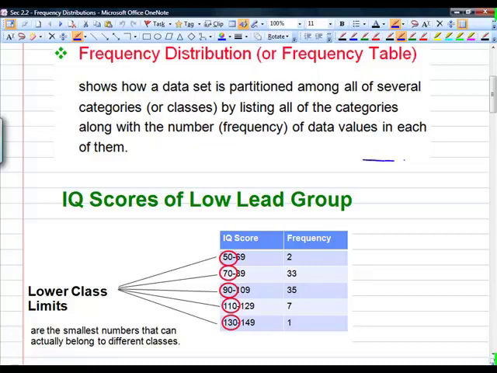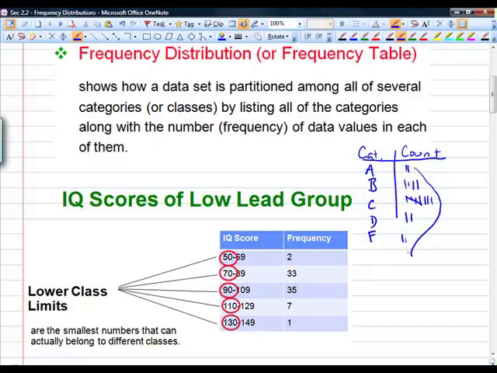This is like whenever you have a table and you have some category here, and then you start keeping track of your count. So if we're going through, let's say I had a list of 100 students and I wanted to find the numbers of A's, B's, C's, D's, and F's, I would go down my roll sheet, and every time I had an A, I'd put a tick mark. If I had a B, I'd put a tick mark. So I would expect to see a distribution that looks something like this, where I have more B's and C's, a few A's, a few F's, maybe some D's, but I expect to see a distribution that looks somewhat like this if it were a typical class.